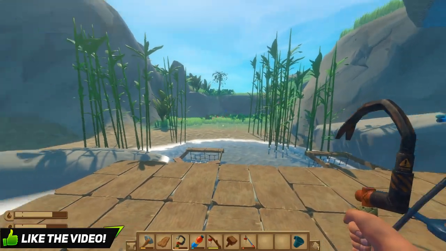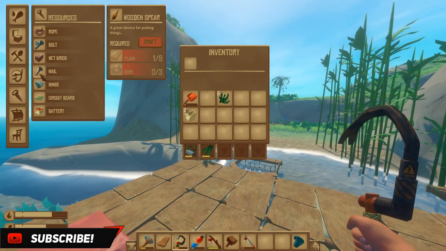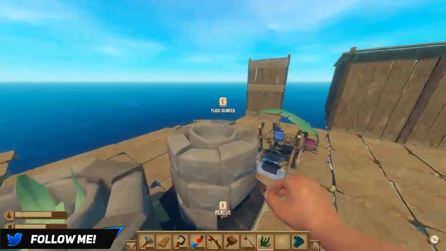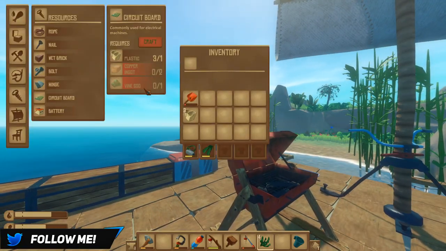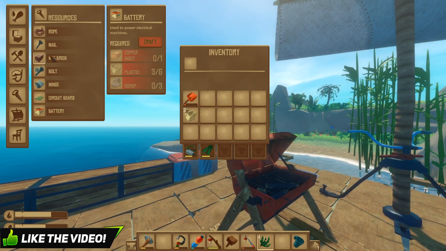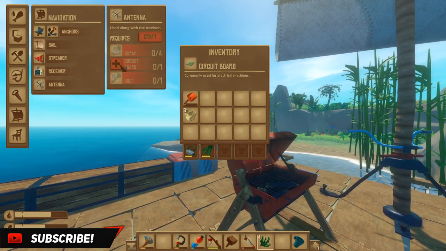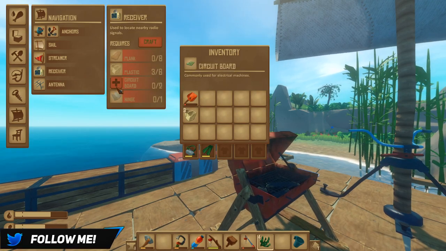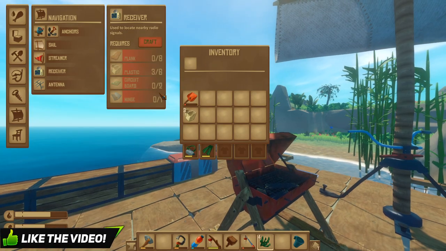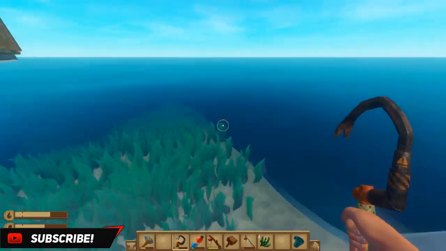Alright, so in the next episode, guys and girls, we are gonna try and make the antenna. Hopefully we have the materials. We're probably gonna have to push off and head on our way by then. The vine goo kind of worries me. I might not have enough of that. Because the circuit board's going to cost one. The battery costs none. That's good. So this is just the one circuit board? Yeah. And the receiver costs two. Which means we're going to need at least three vine goo. Yeah, no, we should be able to do it without getting any more things. Should be able to.